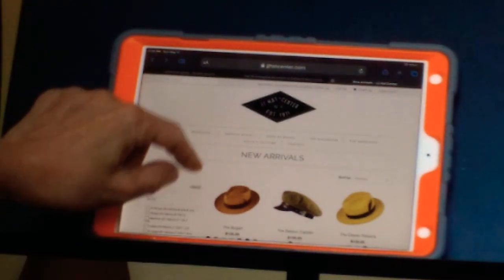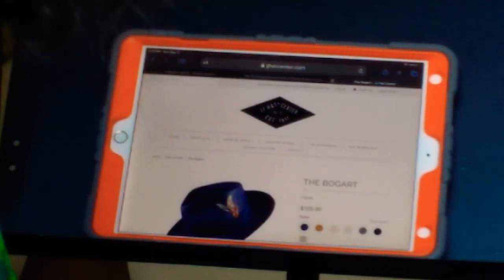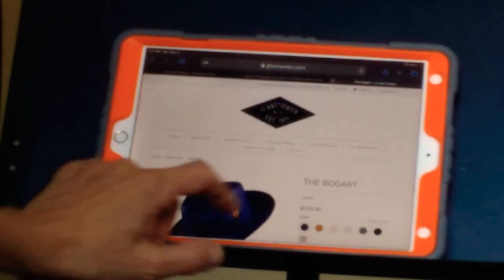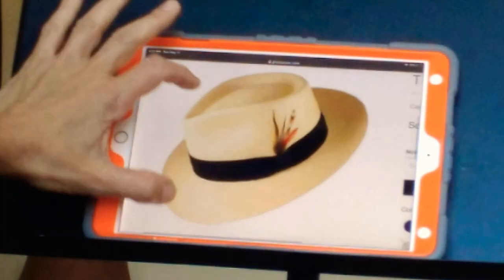Alright. The first hat here on the list, new arrivals, is the Bogart. Now, the Bogart is a Panama hat that I've been selling for, I don't know, maybe 20 years. It comes in every single year from a New York-based company, a local company that imports them. It's Ecuadorian Panama, and they have all the right styling features, the right price, lots of bang for the buck. They're super, super classic. It's just the most classic Panama hat you can imagine.